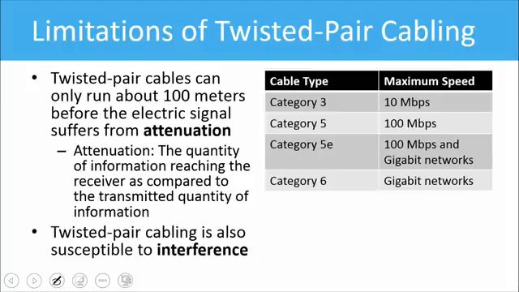Twisted pair cabling is also susceptible to interference, like I just mentioned. And note that there are 4 different categories of twisted pair cables too. Probably should have isolated these on their own slide, but my apologies. You can definitely download these slides and do that on your own. Note though that category 3 came before 5, 5 before 5E, and then 5E before 6, right? So notice how the maximum speed rates, the data transfer rates or bit rates, are increasing with each new category. Okay.